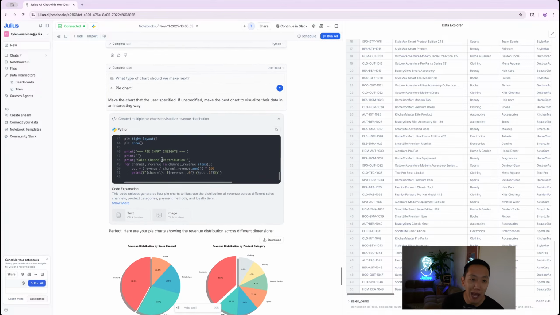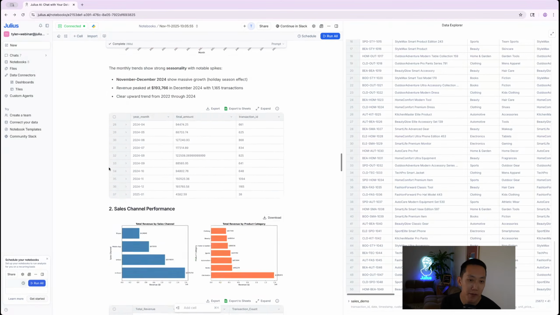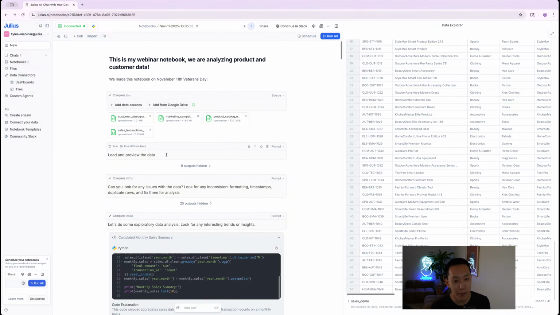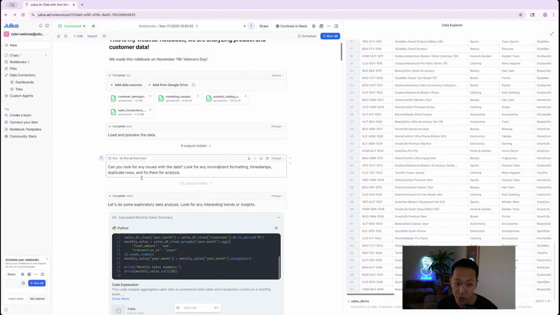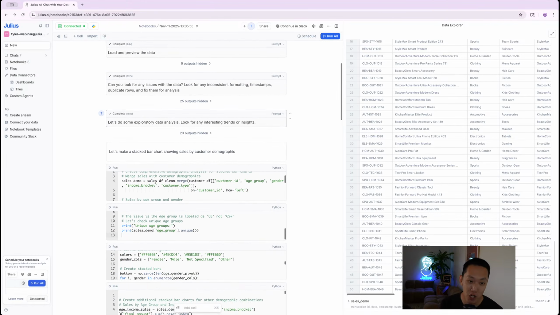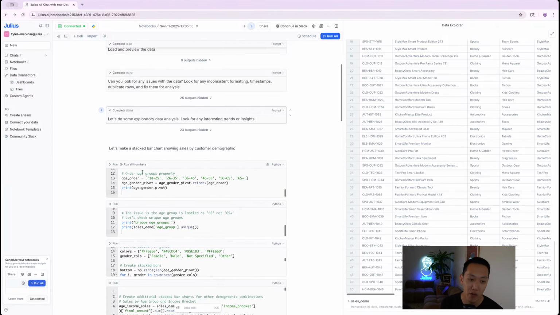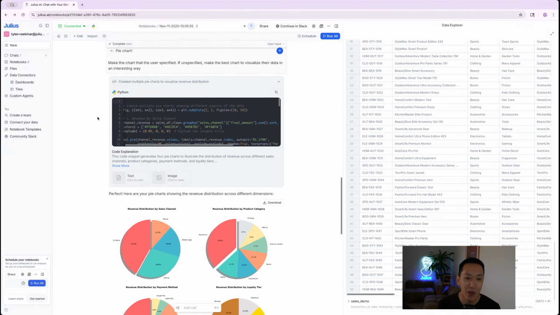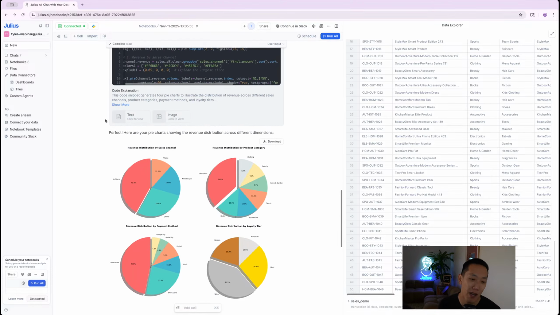Okay, so to recap what we've done so far, we've added in our data. So those are the 4 example sheets that we connected earlier. We loaded and previewed them, cleaned them up looking for any data structure issues, did some exploratory data analysis, created the stacked bar chart and reran it actually, and then locked in all the code. So everything's going to look exactly the same. And then we added in a user input cell so we could try out making any different type of charts that we want to.